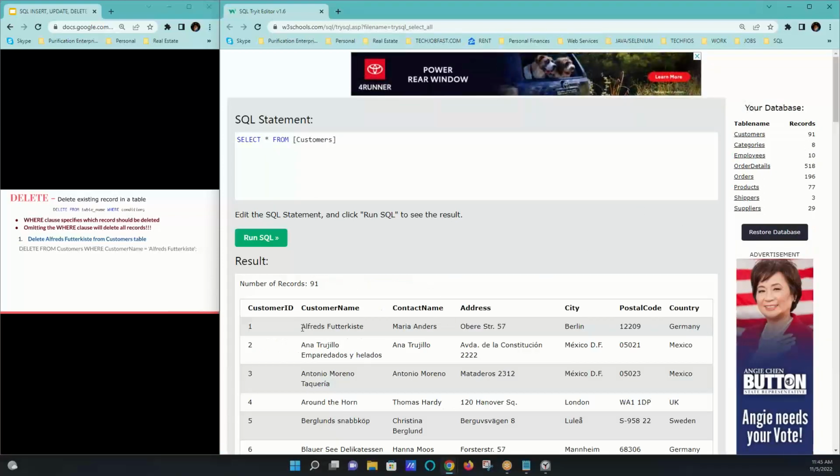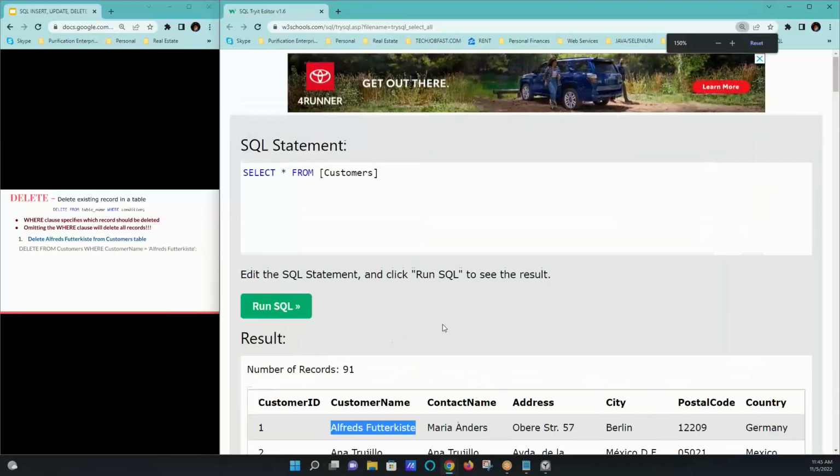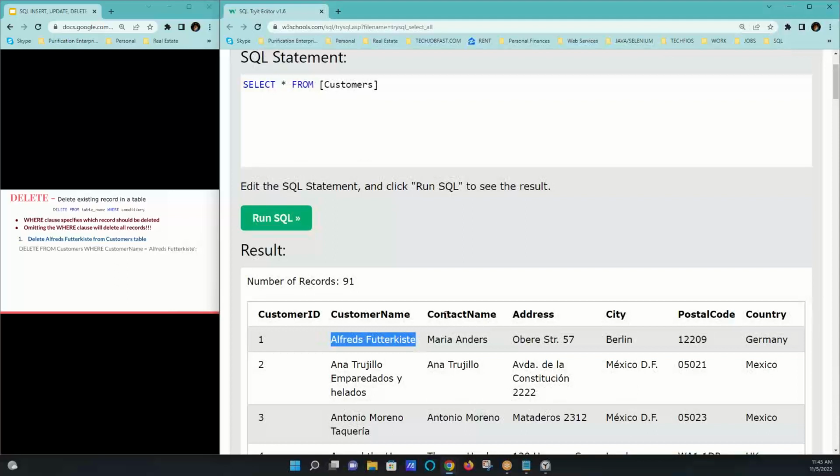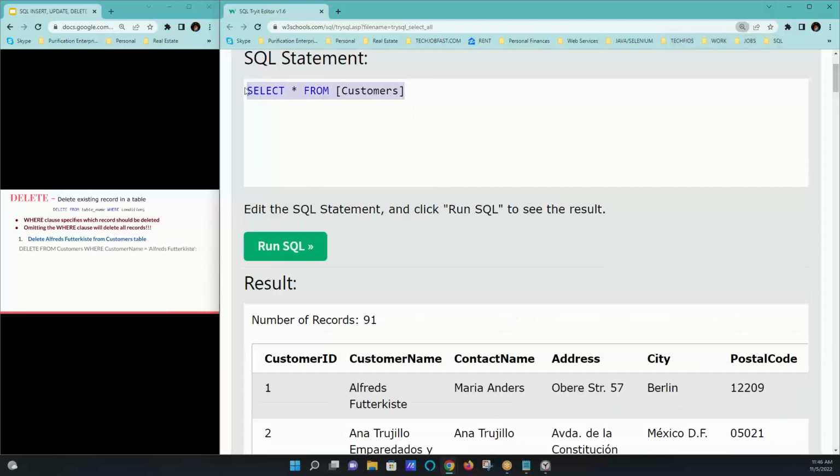Here's my customers table. There's that first record called Alfred Fugerkist. And I want to delete that guy. So I have 91 records. After I delete it, it's going to become 90 records. Here's how you do it. You type in the word delete and you type in the word from and you specify which table.